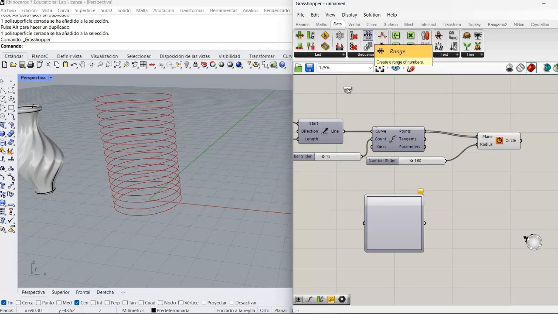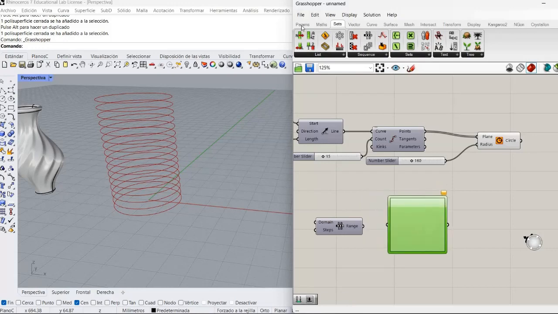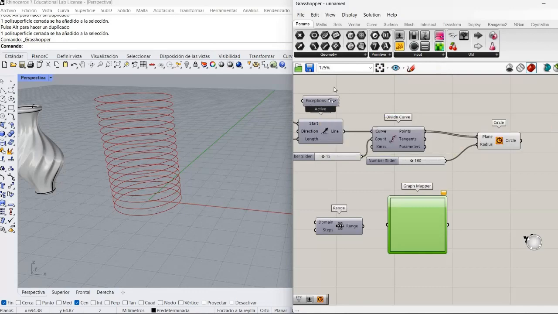The Range component, I'm going to bring it here. I'm actually going to drag this component here so you can see which component is which, and you can create the algorithm yourself.